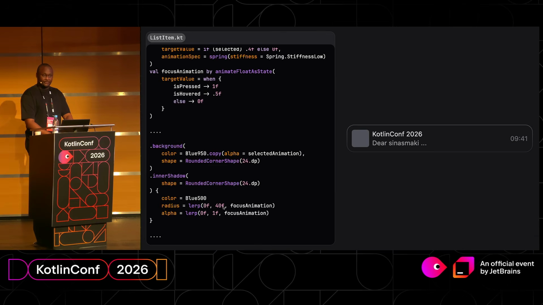So for example, I would make it 0 to 1 and then test it out here. How does it look with 40? How does it look with 80? How does it look with 1,000? Sometimes you try that out and you just see the whole screen disappear. But yeah, I think Animatable and lerp is my biggest go-to. Thank you.